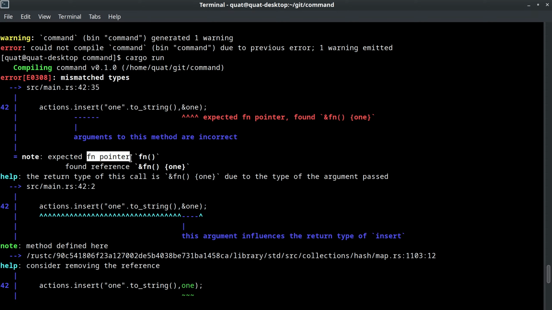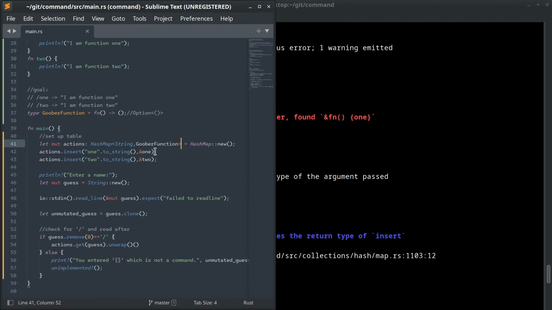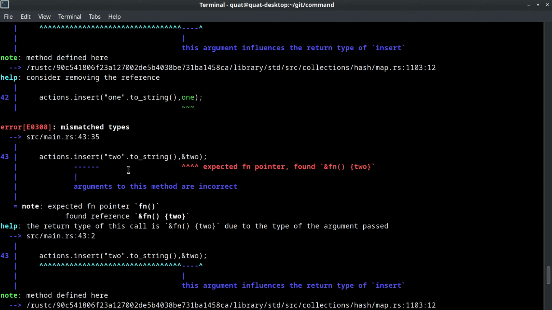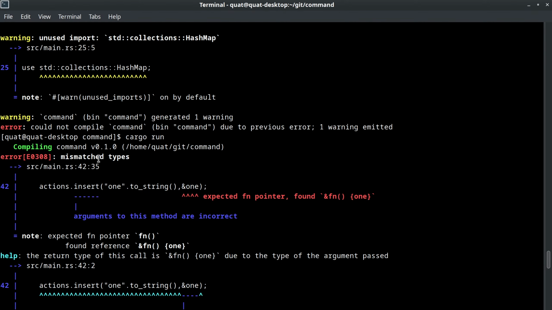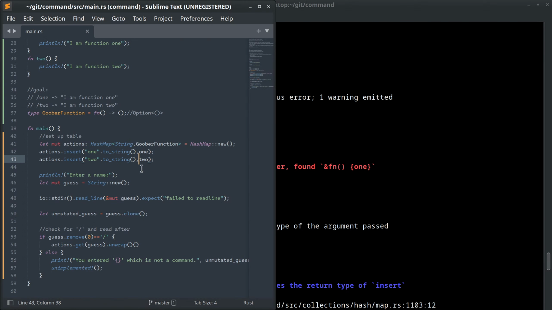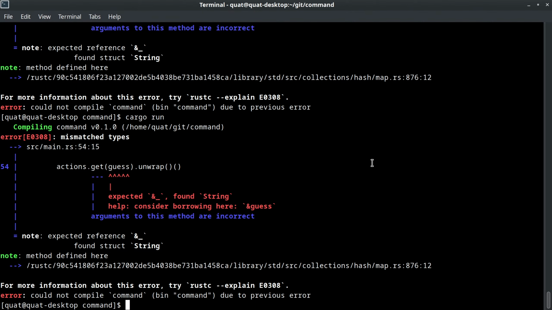So expected function pointer found reference. Now don't reference the functions. Is it smaller amount of errors? Can we try again?